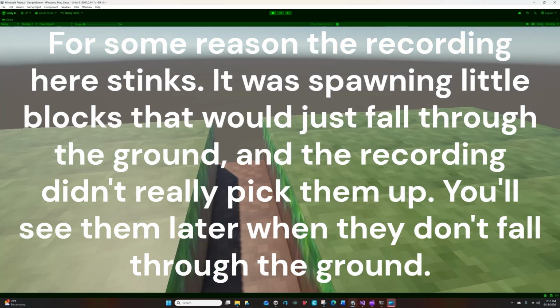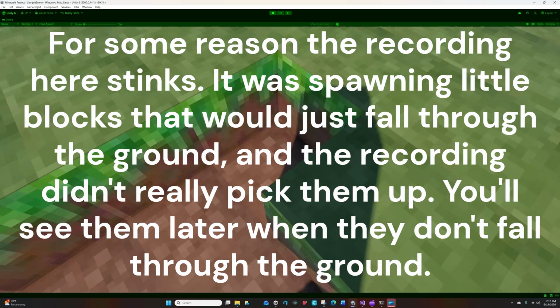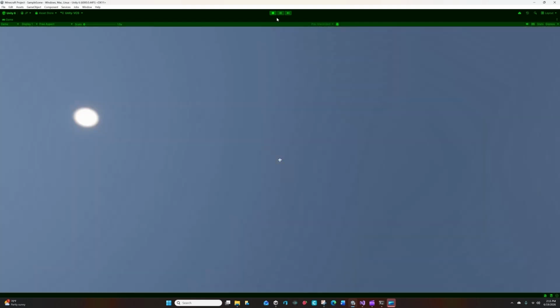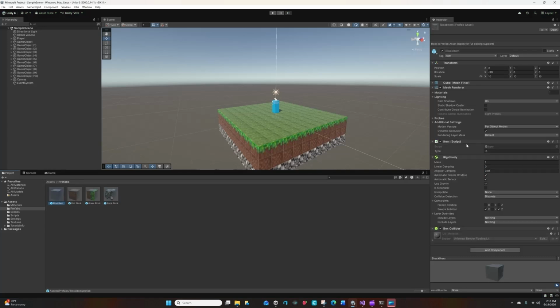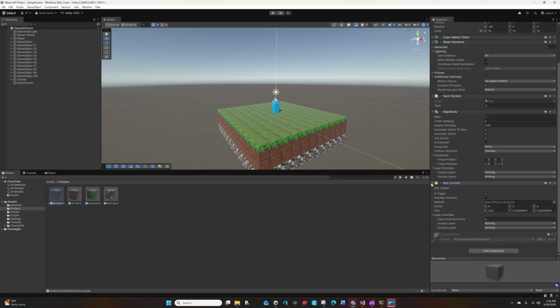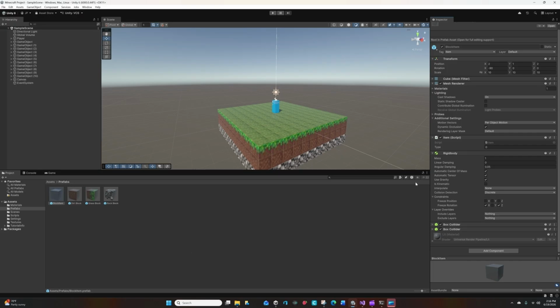Doesn't work particularly well, but they do drop little versions. Oh, that's so cool. So the block item does have a rigid body, and as a trigger collider, it needs a non-trigger collider, so just a box collider. I think I already did that, but whatever.